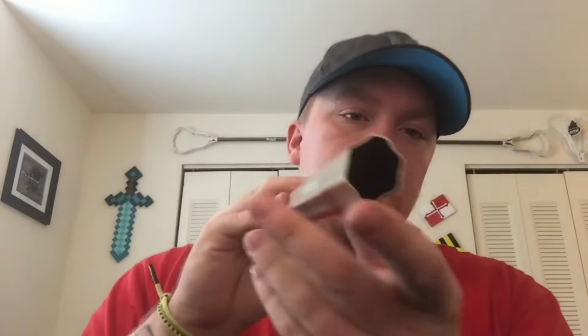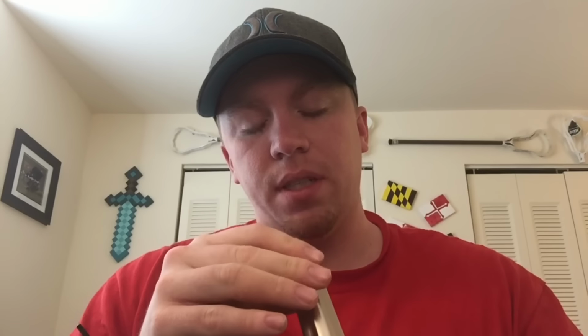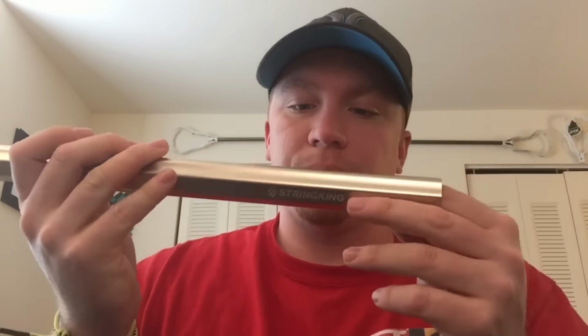But so this is the shape that they have. It's not so much a concave shape. I would say that its best comparison would be if you've ever seen or had an Under Armour Armor Grip shaft. It's a little similar to that in shape, but it's not as drastic of a curvature on the cross sections. But so because of the shape that it has, it really sits extremely well in your hands.